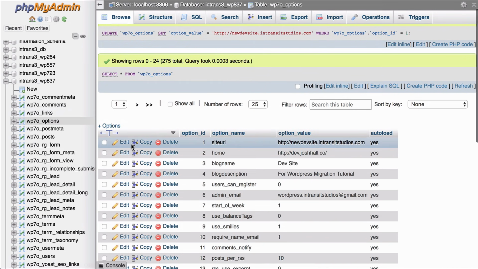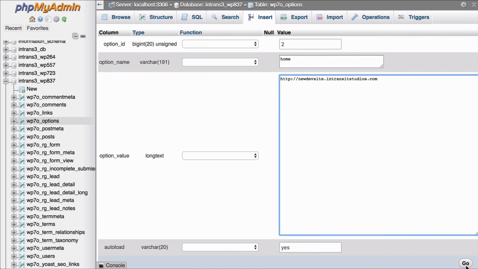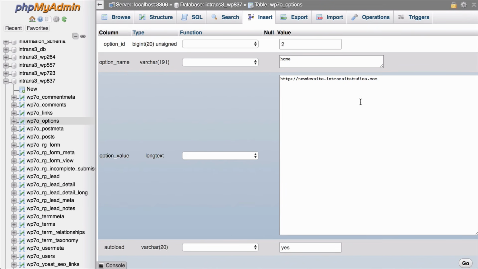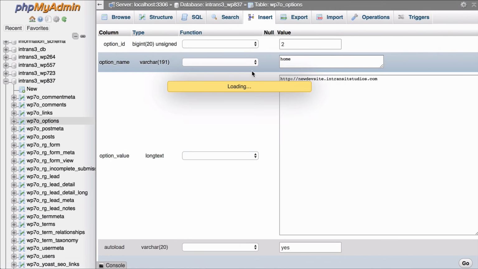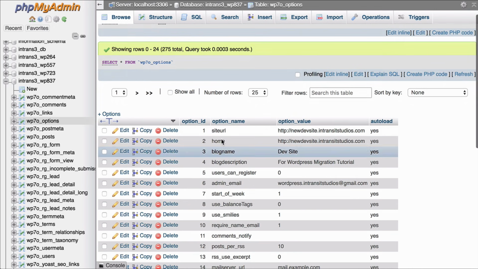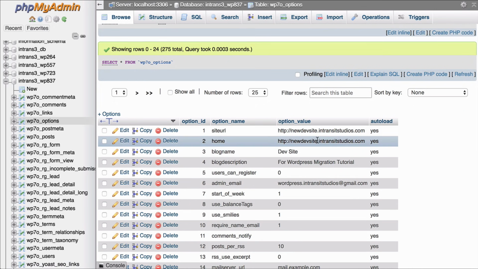Now we're going to go ahead and edit the home path as well. I've noticed with GoDaddy, these are found in different spots. SiteGround makes it real nice because you can see these together. But if you have any questions on this, just Google where you find these two options, but you just need to change the site URL and the home URL right there.